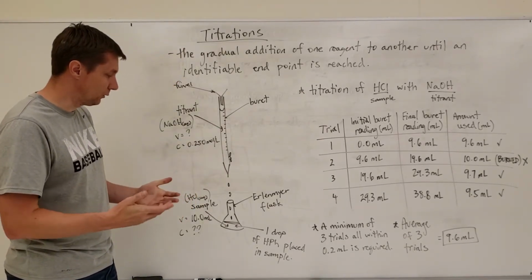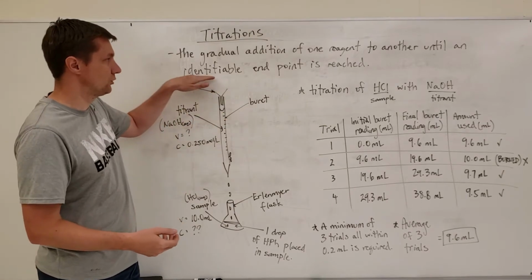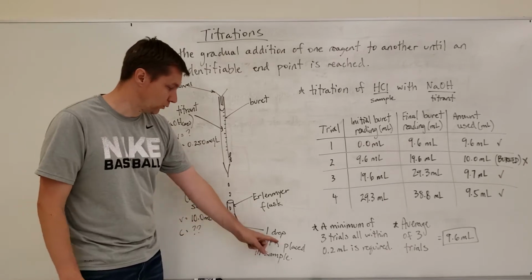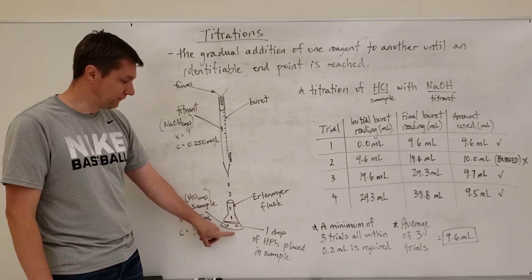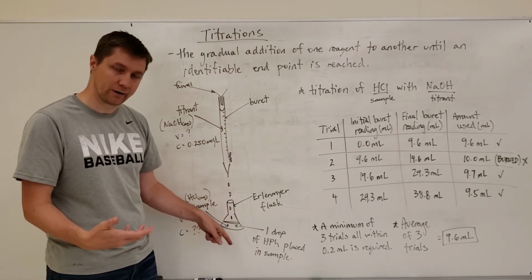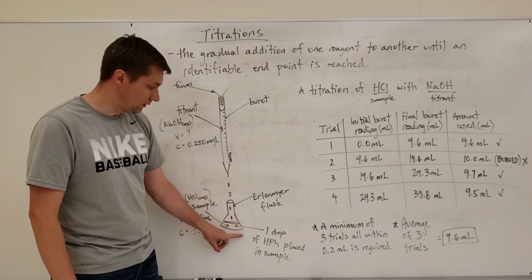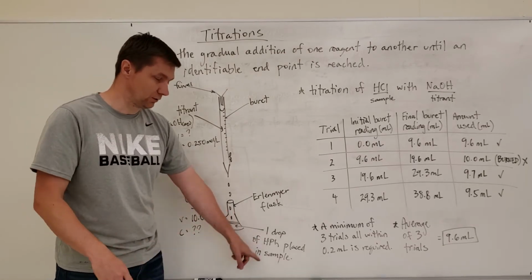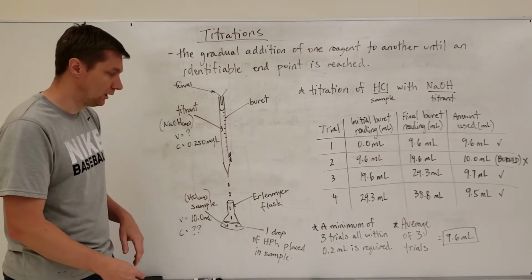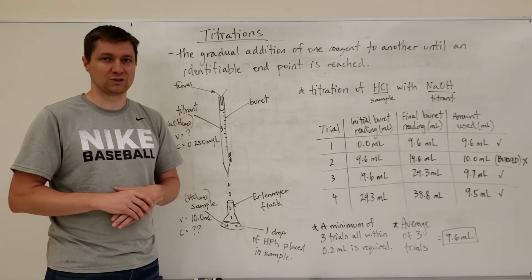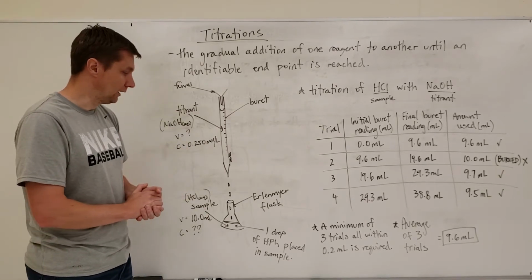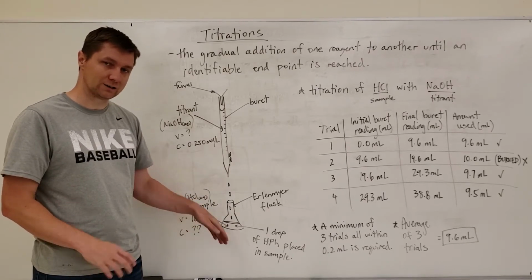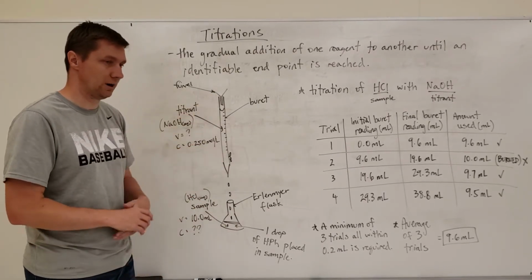And finally, when we do the titration, in order for us to know that we've reached an identifiable endpoint, and it's an acid-base reaction, what we do is we add 1 drop of phenolphthalein into this flask here so that we can see when the reaction is finished. This phenolphthalein will change colors for us. Specifically, we're looking for a persistent pink, is what we call it, to find out when the hydrochloric acid has been completely neutralized by the sodium hydroxide.